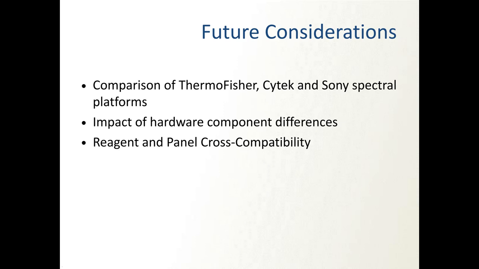Reagent and panel cross-compatibility is the giant hurdle right now, because everyone's designing their platforms off the Aurora. I can already tell some reagents work better on the Aurora and some work better on the Bigfoot. Actually defining those and being able to make an iterative panel builder that works across both platforms would be a really good next step. That's kind of what we're working on. And there could be differences in the unmixing algorithms. That's where we're digging right now.